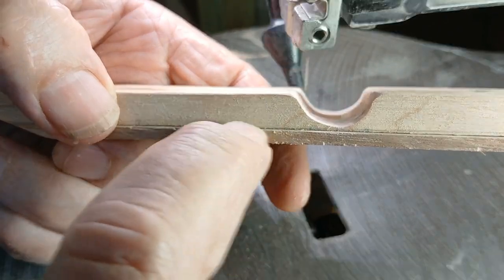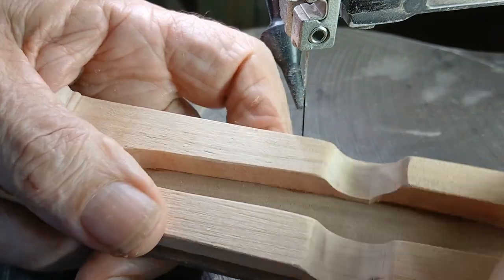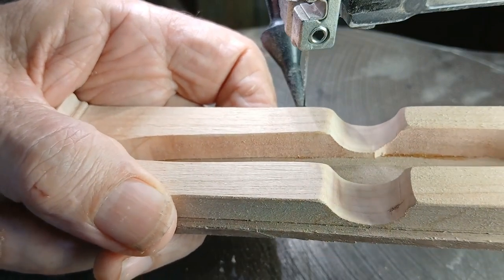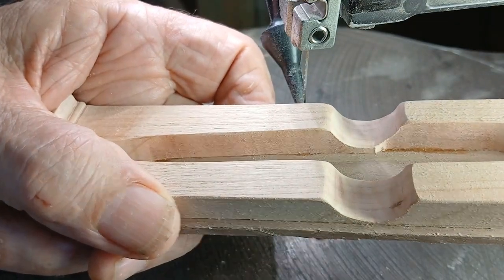I cut a little bit off the bottom right here. I put this piece on, and we'll cut it around the outside to fit this little cradle. That brings that pen and pencil up where this indentation I cut works real well to pick it up out of there.